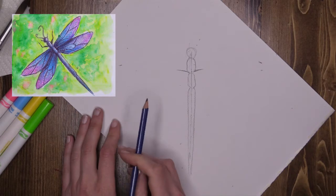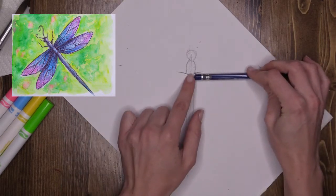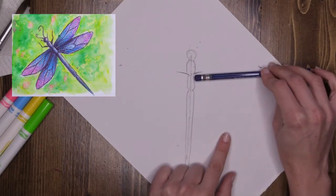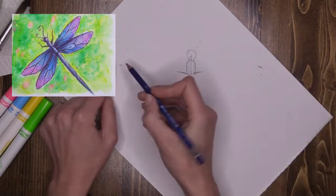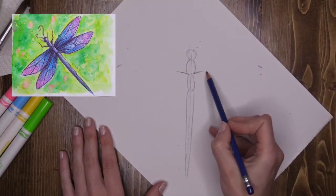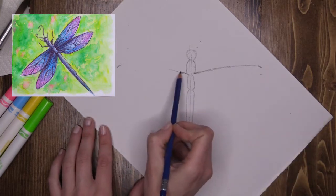If you are an absolute perfectionist, use your pencil. Lay it down so you're touching the dragonfly. Slide your finger to the marker. Then you know what your measurement is. You can hold it on the other side. Look at that. Got it pretty much perfect. Wonderful. Okay, so I'm gonna reach out from my body to my little visual marker on either side.